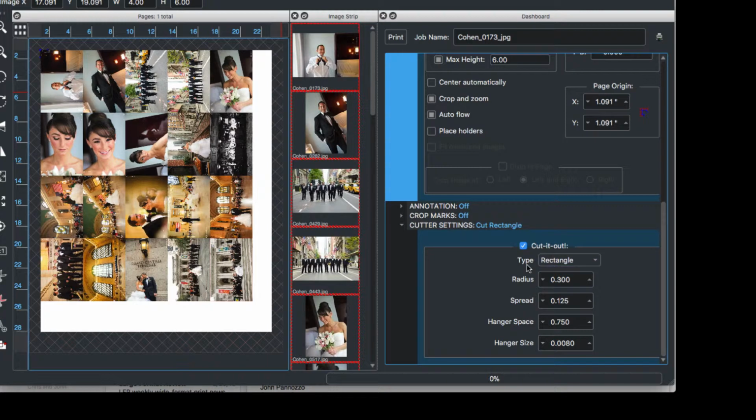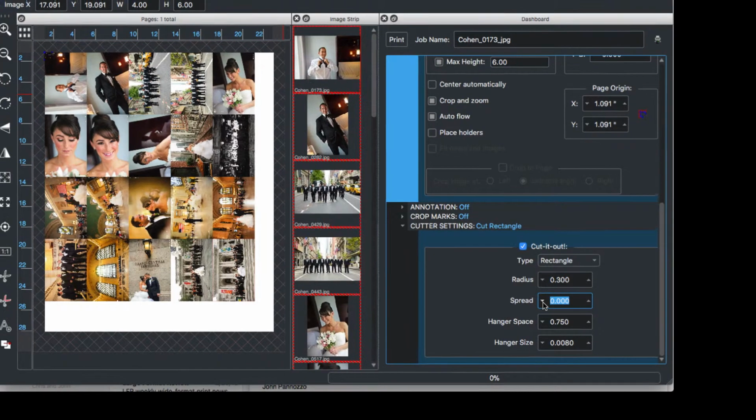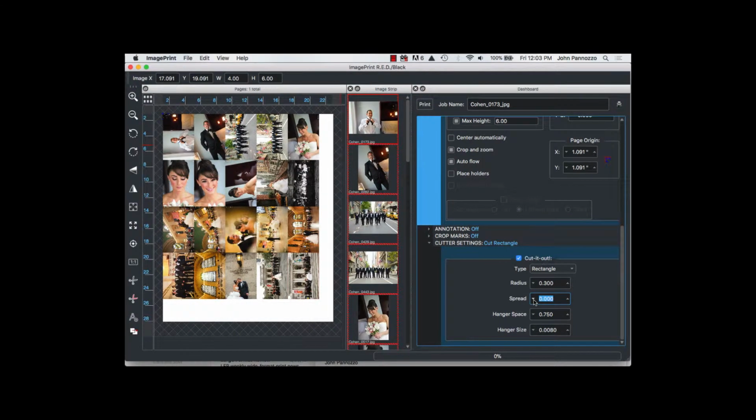So the first option we have is type, and right now I'm set to rectangle, so this is going to give me square corners. Radius will not come into play because I have a square corner. Spread is if I want to cut away from the edge of the image, so I can cut in a positive amount leaving a border, or a negative amount and cut into the image. For this I'm going to take my spreads to 0. I don't want any spread. I want this to cut right on the boundary of the image.